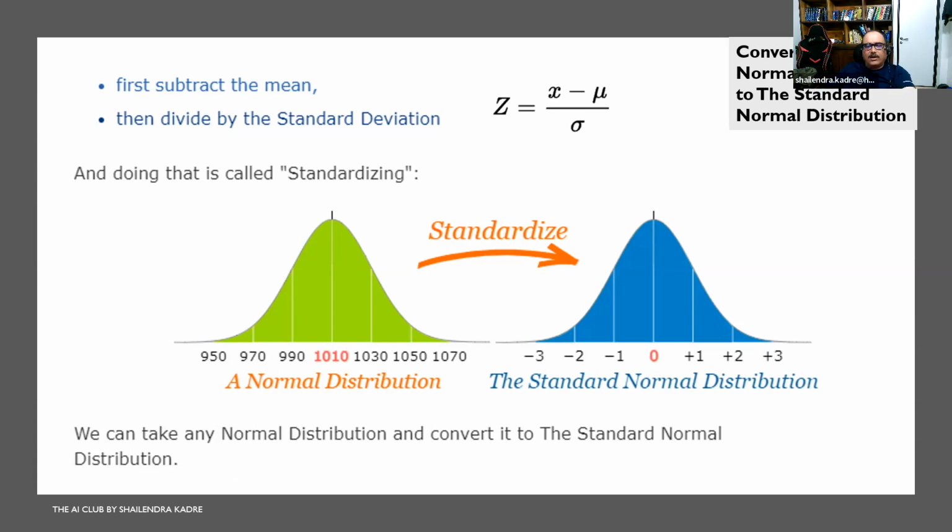If we convert it into a standard normal distribution, there are a lot of advantages. Maybe we'll see it later. So now you know how to convert a simple normal distribution into a standard normal distribution. You got it? And note that the curve shape will not change. The curve shape will be exactly the same, whether you plot X on the x-axis or Z on the x-axis.